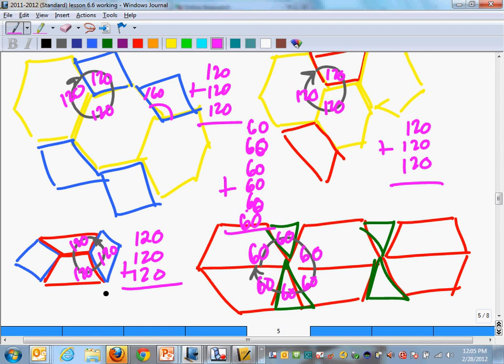So that is the second trick. In order for shapes to tessellate, their corners must add up to 360. Now I'm going to have to ask you to do something very difficult. I need you to scoop the tiles up, put them in the tub. I want the tub with the protractors in the back, and I want this board next to your desk. Go, clean it up, and we're going to get started on what your sign-off page is.